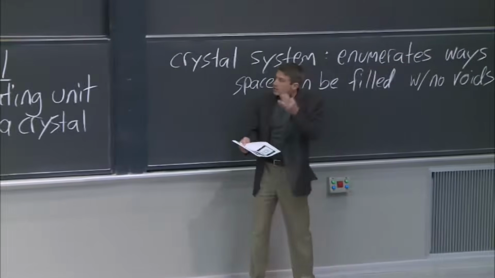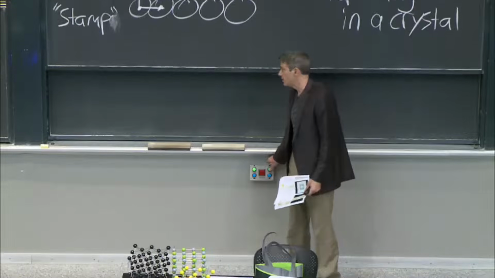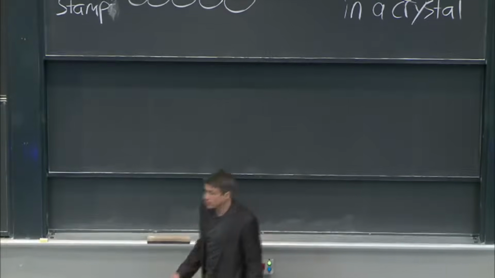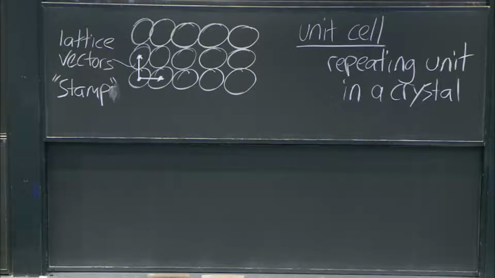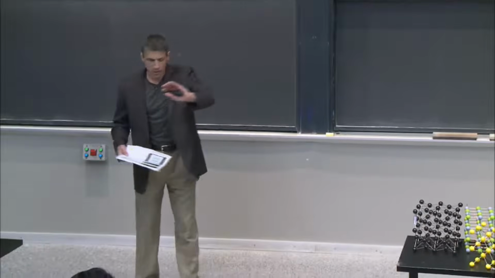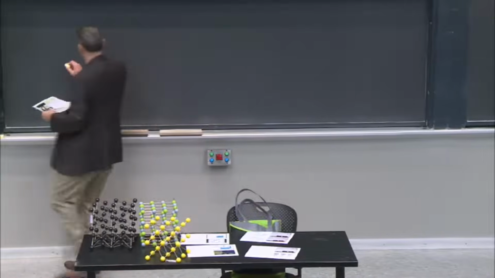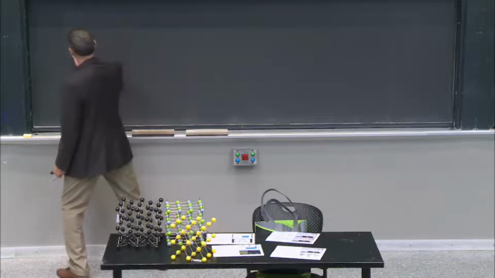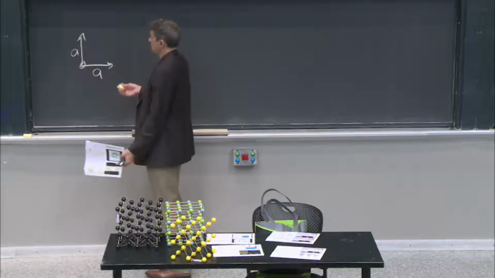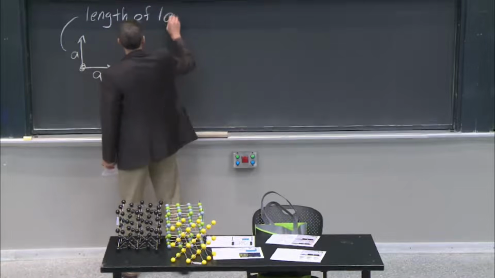Well, you can also ask the question, how much could you fill in there? And that's a very important question that we want to know. Now, I've got my lattice vectors, but I want to know what I put there. Look at this. I could take a lattice vector like this, this is a square lattice. If it's a square lattice, then those are the same length. A is the length of the lattice vector.